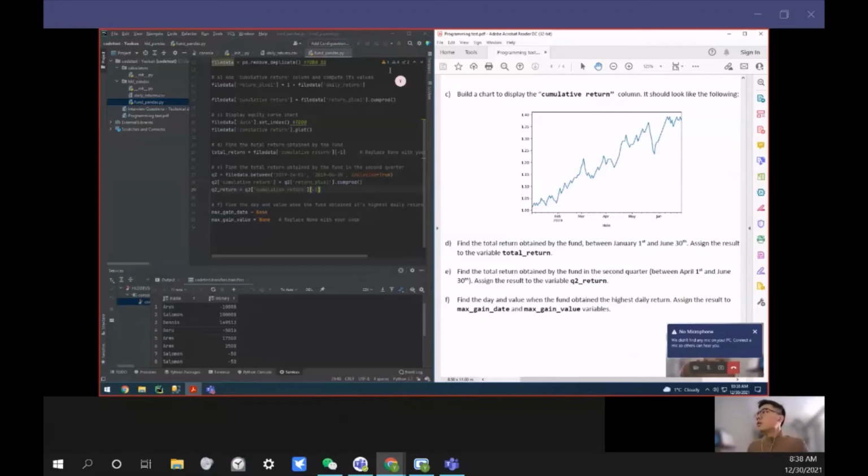Let me see. Column max. But hold on. Index. Yeah, it's called idxmax. But how can I specify the column though?